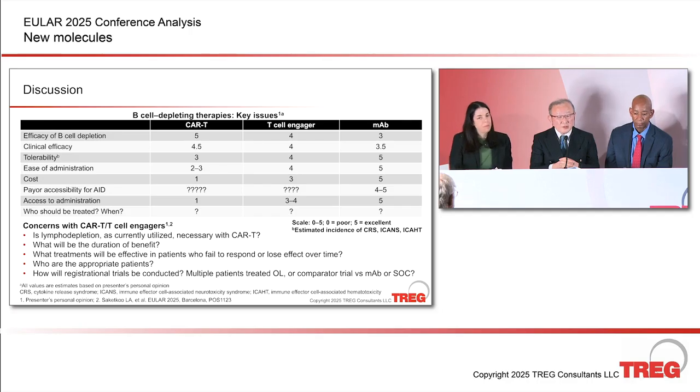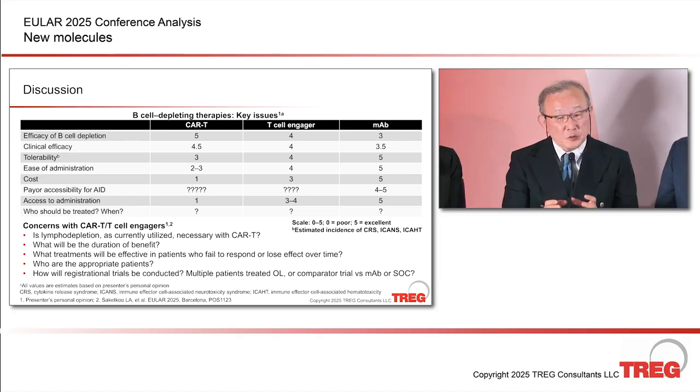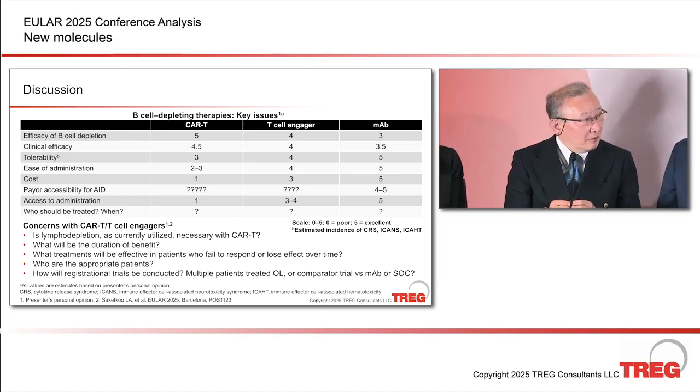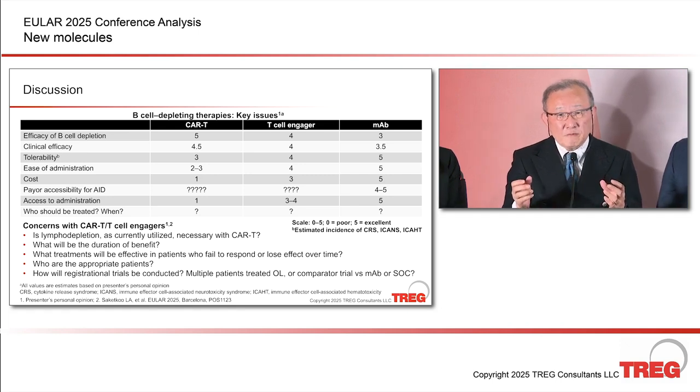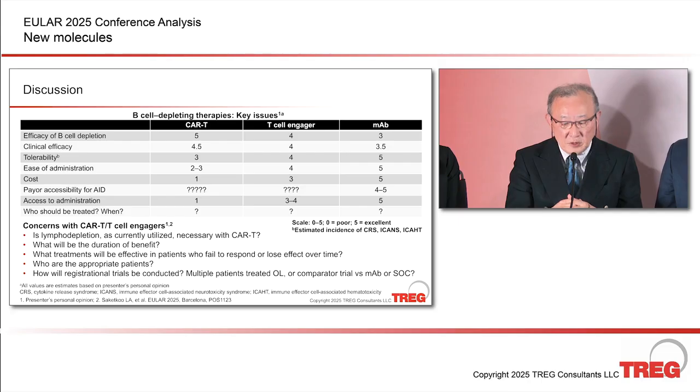Yes, CAR-T is fantastic because it induces reconstitution of not only B cells, but also the immune system, for autoimmunity. However, I have two additional concerns. First, CAR-T is not off the shelf, so it takes 2 to 6 weeks to prepare for a patient. If a patient with a life-threatening condition comes to us, we can't make the patient wait. So in such a case, CAR-T cannot be used.